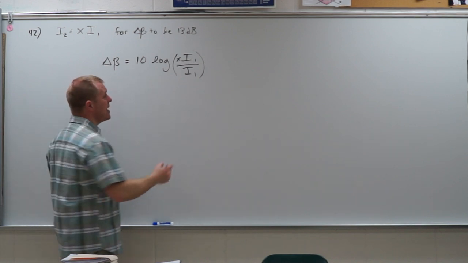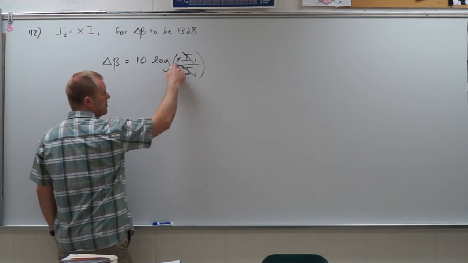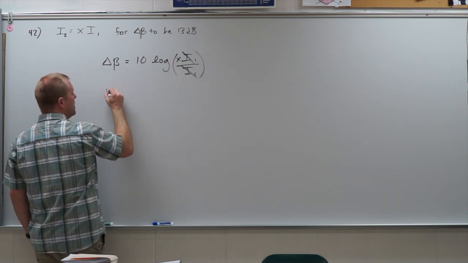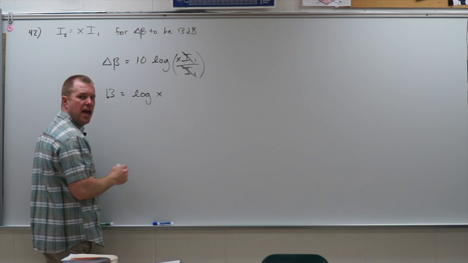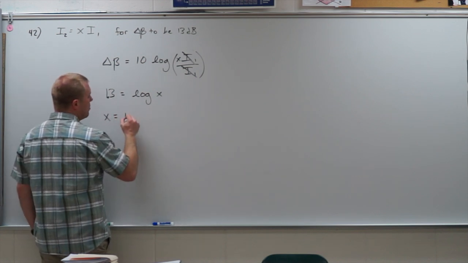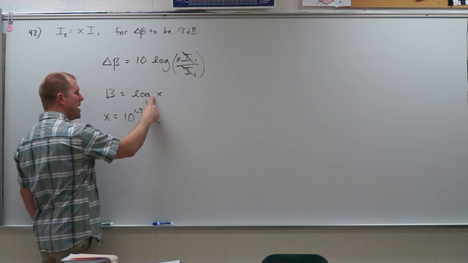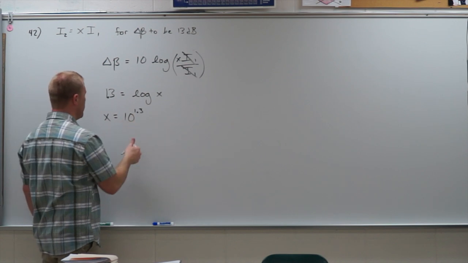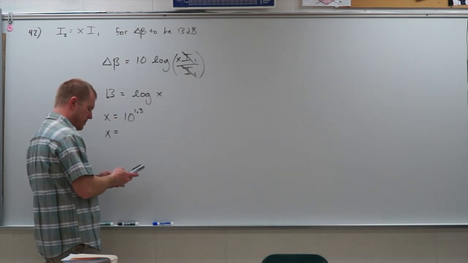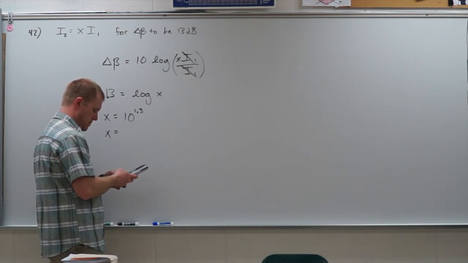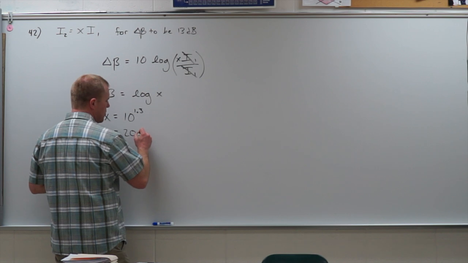And what happens to those I1s? They cancel for me. So really, I'm just solving for this factor, this x, this coefficient. So I divide: 13 divided by 10 gives me 1.3 equals the log of x. Then we just solve for x, so x is equal to 10 to the 1.3 power, because remember, when you get rid of that log, and this is log base 10, this becomes the exponent. So you get your calculator out and plug in 10 to the 1.3 power. You get 19.95, so about 20 times greater.